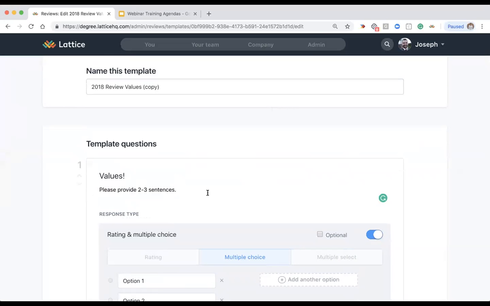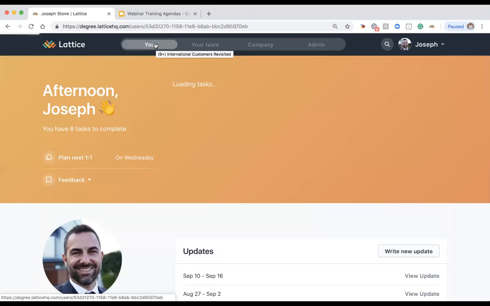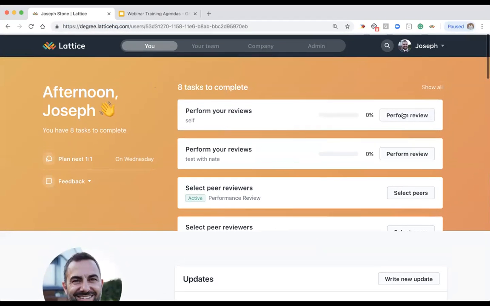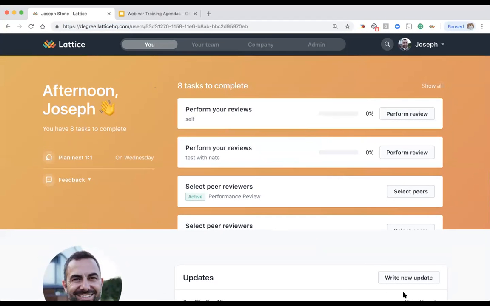Good question. So right now, if they log into Lattice, they'll always see their task. The very first step you have to do is go in and invite people, because that's how we know they're active users and that's how they create a profile. But at any point, if they log into Lattice and haven't written their review, they're going to have this task here and it's not dismissible. We also track their progress. Every time you send a reminder, it will send them an email. I don't think this link is unique to your profile, and right now I don't think we have that feature. You would have to send them emails and they'd have to go into Lattice. Good question.